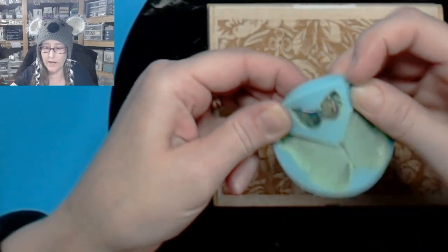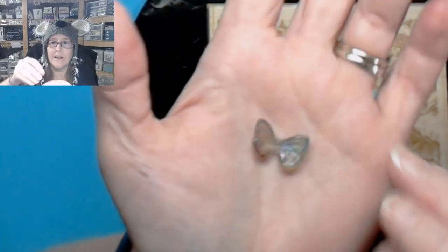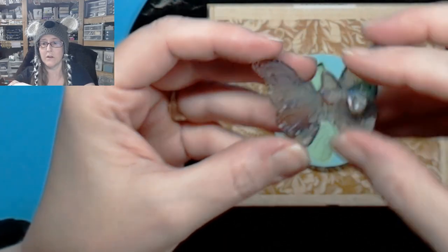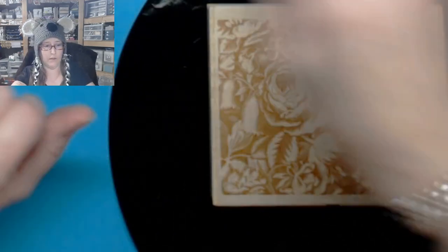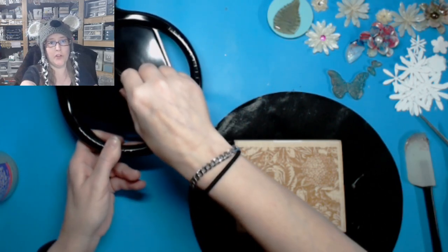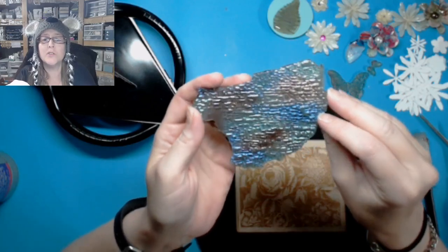And then we've got a little teeny tiny one — let's pop that guy out. How cute is that? That's adorable. Let's check our gold. Kiki said you can do a quick heat-up with your glue gun, but not too long though. I tried that with this one and I did get a little bit of shine but not as much as I wanted to, so I ended up adding mica. You could put some alcohol inks on the back side and they'll show through — it'll be really bright. So that's really fun.